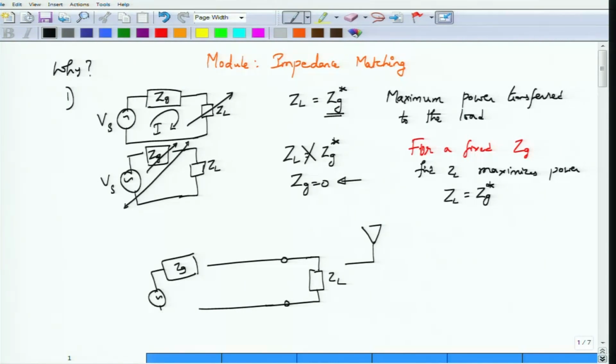This is something that you would be doing in your labs if you were to perform some microwave experiments or antenna measurement experiments. You actually have an antenna, you have a cable, so this cable, assume that it is lossless and is characterized by the characteristic impedance Z0. So as I said, we will only assume lossless transmission lines in this course. So for this lossless transmission line characterized by the characteristic impedance Z0, we obviously know that if the transmission line has a length L, in general ZL gets transformed by the impedance formula, and the input impedance Zin will not normally be equal to Zg complex conjugate, correct. So this is not normally equal.